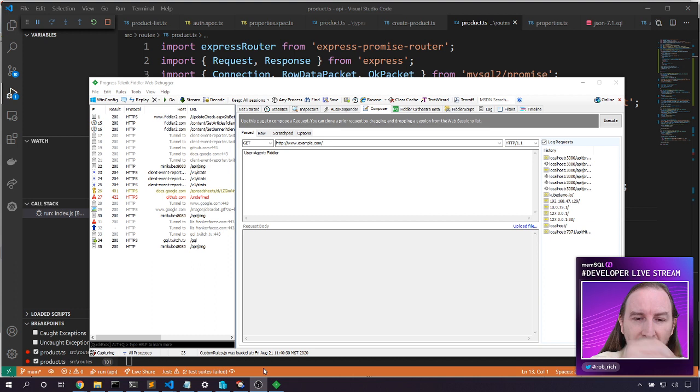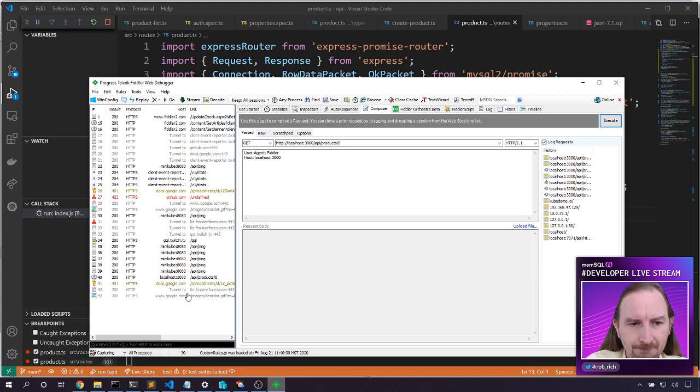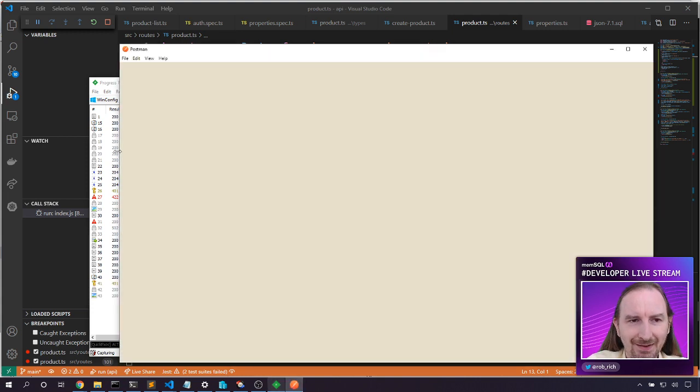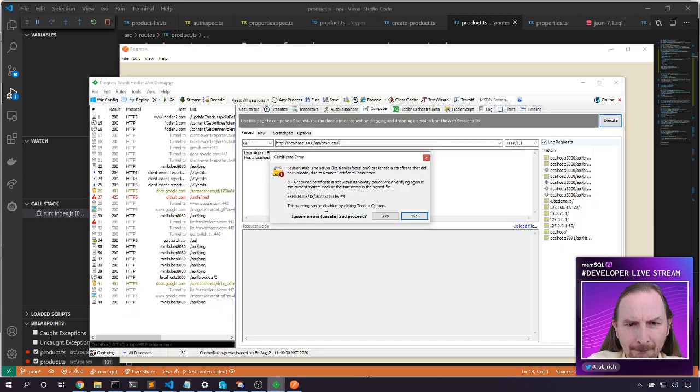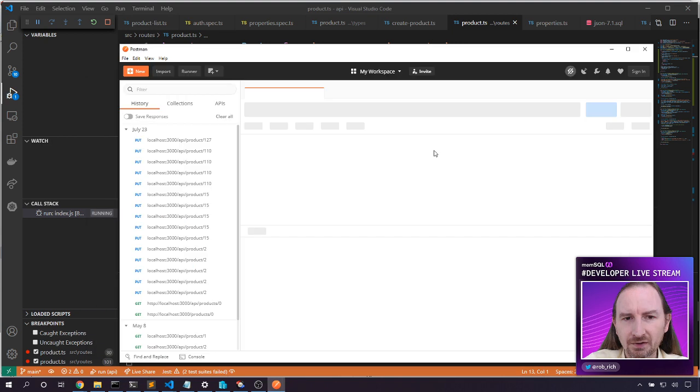And we want to do a GET request to http://localhost:3000/api/products/0. Okay. Now Postman starts. That's awesome. Ooh, that might be also doing some interesting things. Let's switch back to Postman now that it's up.